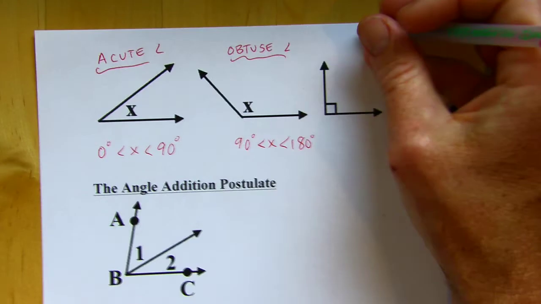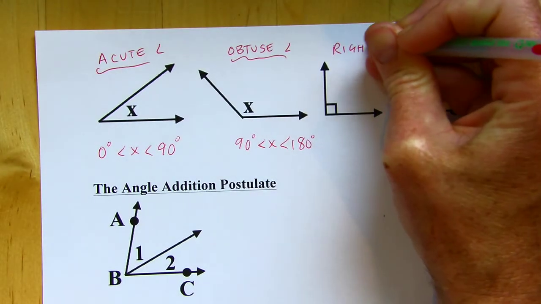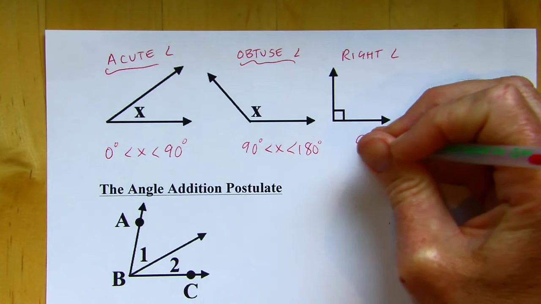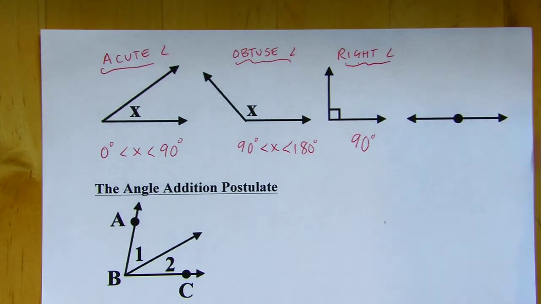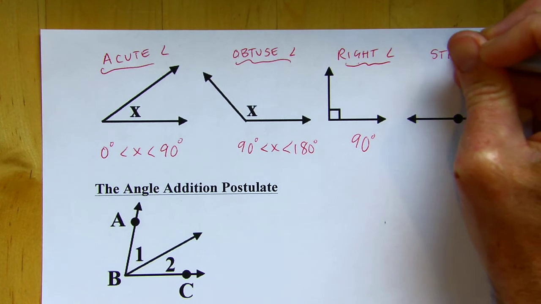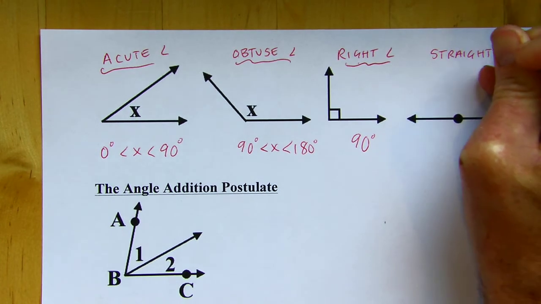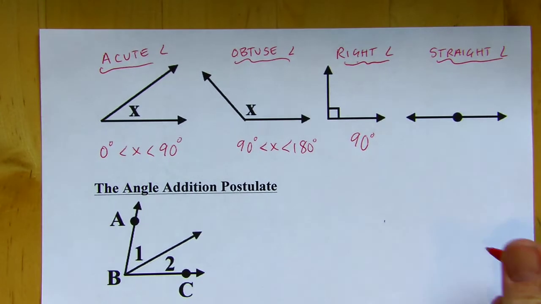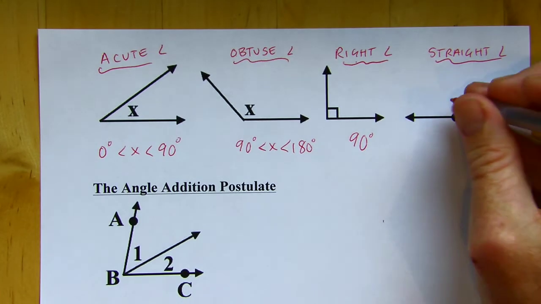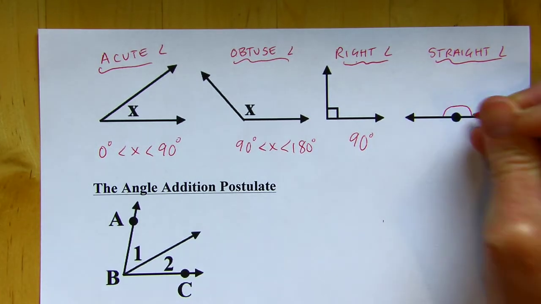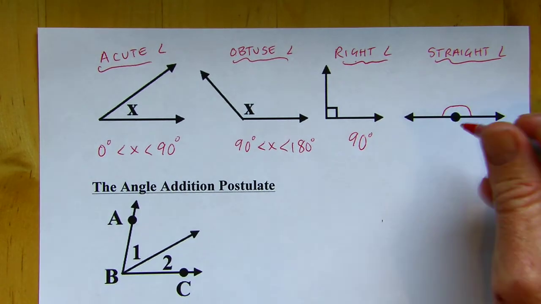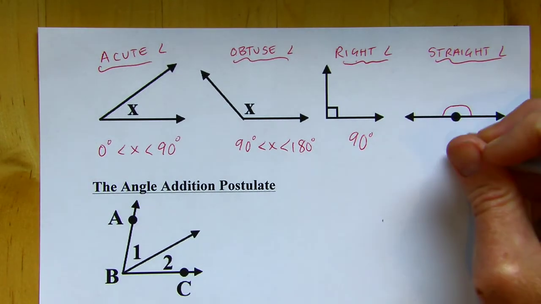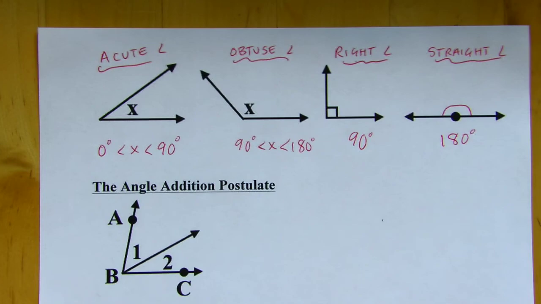Then we've got, this is a right angle, and that just means we've got exactly 90 degrees. Okay, and this last one is called a straight angle. Okay, so it looks just like a straight line, except it's got that point in there. But a lot of times you'll see this kind of thing just to try to indicate this. This is supposed to be an angle that's just open flat. Okay, so this is going to be exactly 180 degrees. Okay, so a straight angle is 180 degrees.